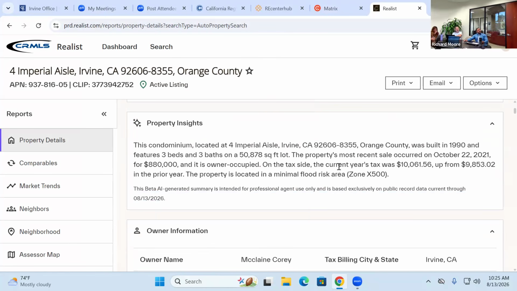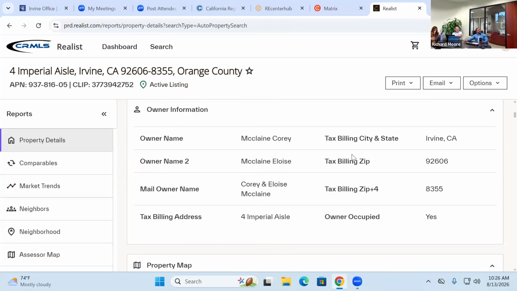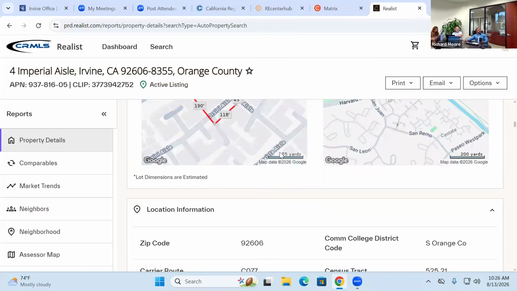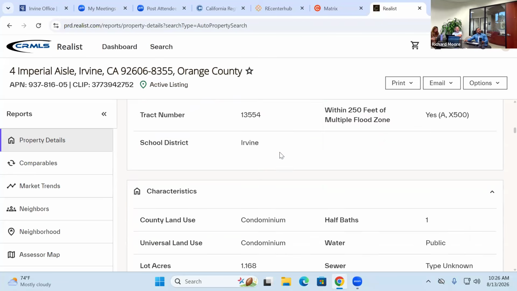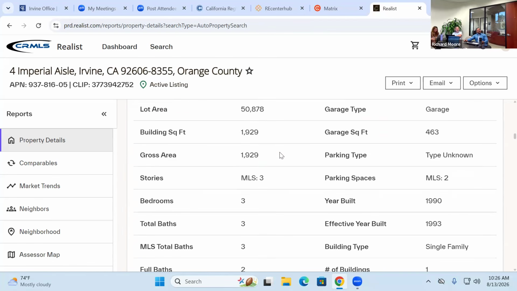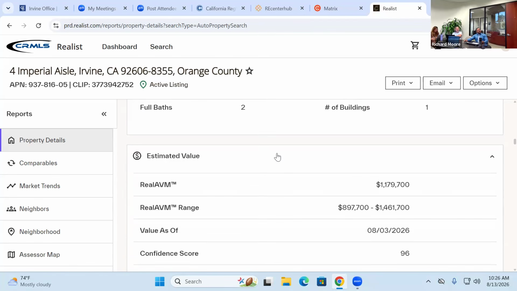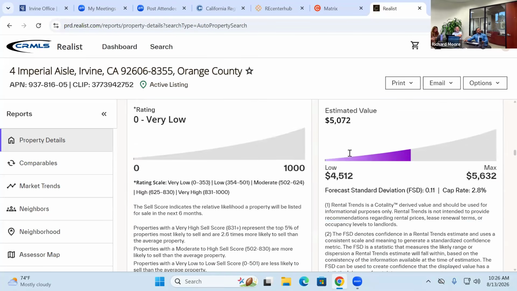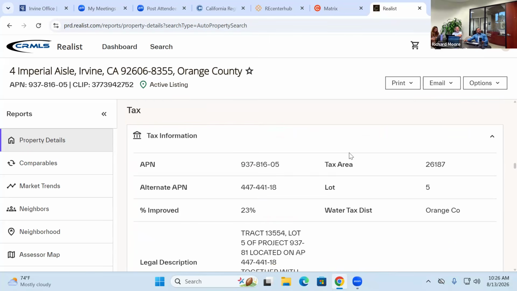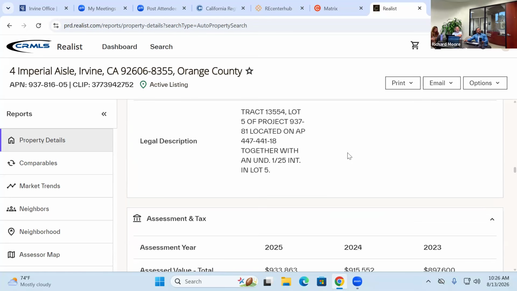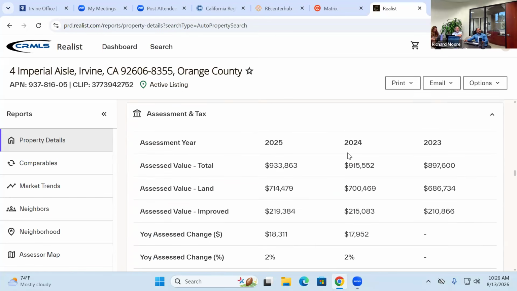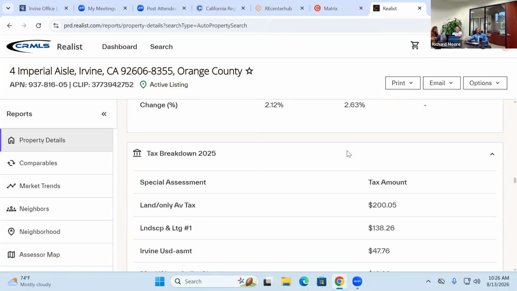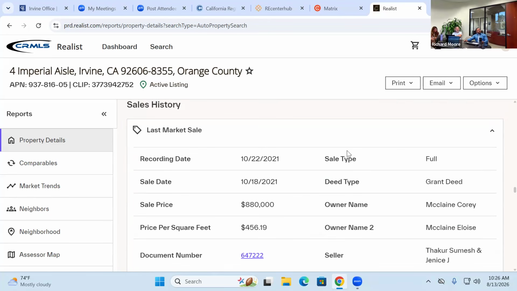Yeah, let's scroll down to see that. There's more information about it here. Here's the owner's name. It also tells you an estimated list price value. So right here, this is what the system thinks it's worth based on the comps. And when did the sellers buy this house? It says 2021, right? But let's see. Assessed value.